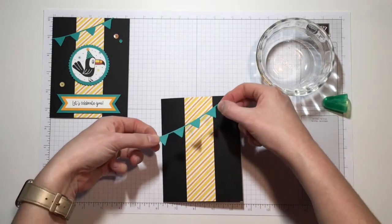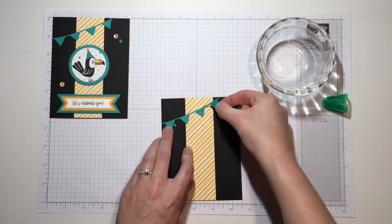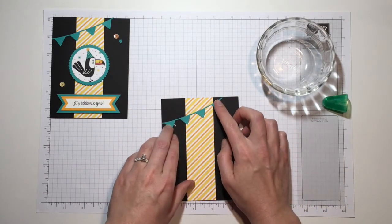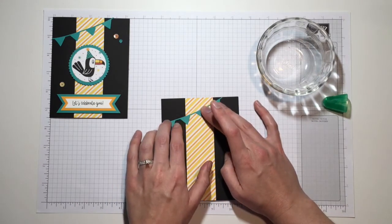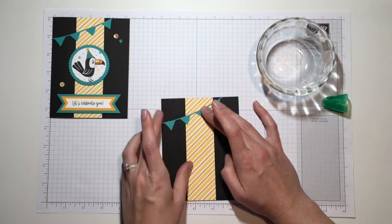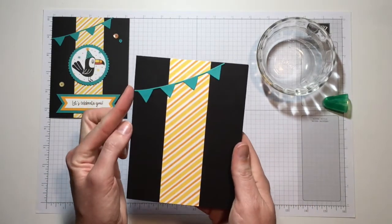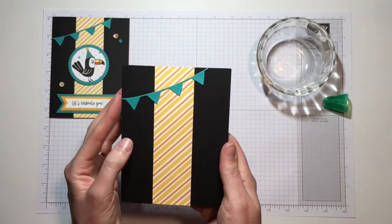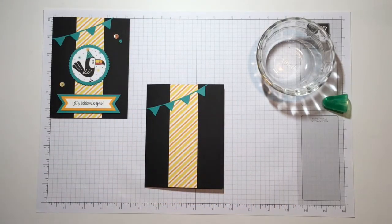And then on the card, I positioned this across the front so that it lined up on each side. I'll get rid of that little bit of extra. There we go. And by doing that, I don't have to trim these edges at all. Of course you could if you wanted, but I just found that it lined up pretty easily with that.